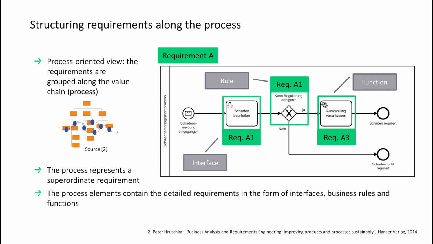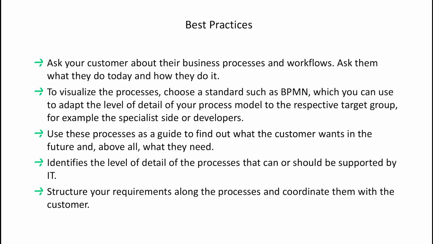Process damage report. The individual process elements then contain the detailed requirements in the form of interfaces, such as the input mask for a clerk shown here, rules for controlling the process flow, and functions such as an IT service. What has been said and shown can be summarized as follows.